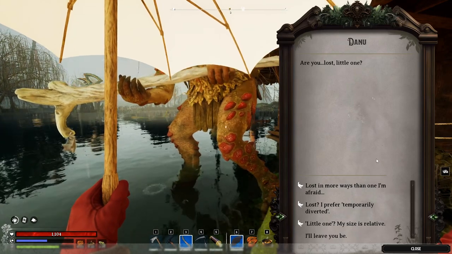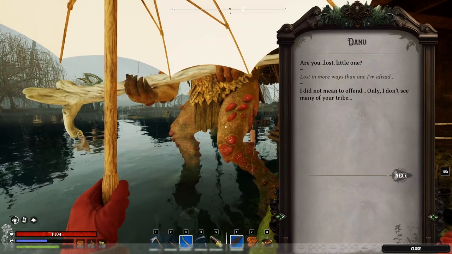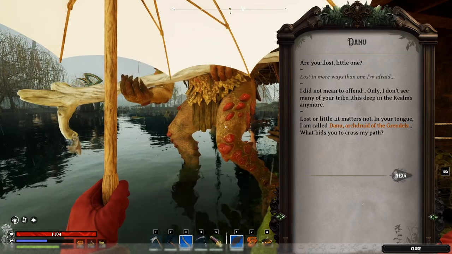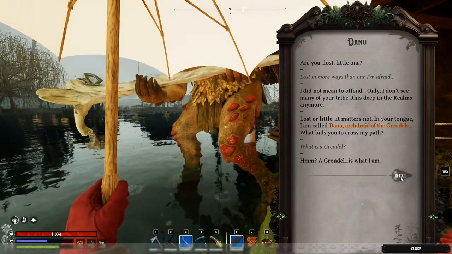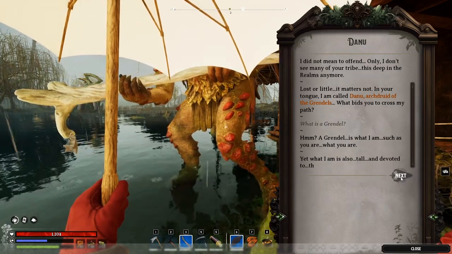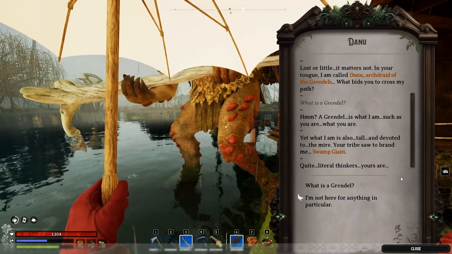Are you lost, little one? Lost in more ways than one, I'm afraid. I did not mean to offend, only I don't see many of your tribe this deep in the realms anymore. Lost or little, it matters not. In your tongue I am called Danu, Archdruid of the Grendels. What bids you to cross my path? What's a Grendel? A Grendel is what I am. Such as you are what you are. Yet what I am is also tall and devoted to the mire. Your tribe sought a brandy swamp giant. Quite literal thinkers yours are.